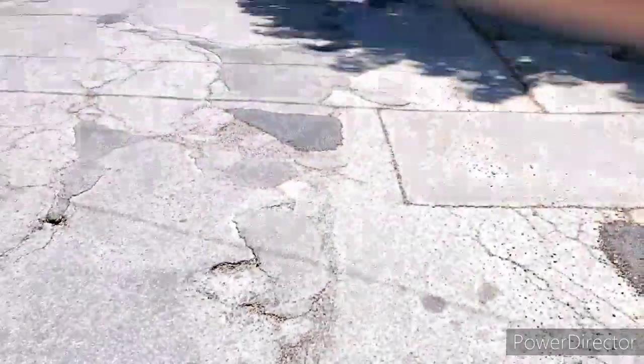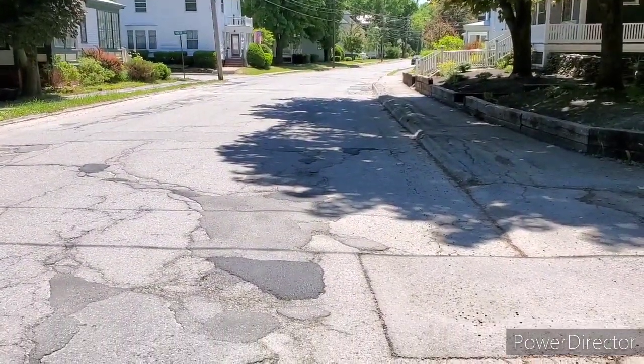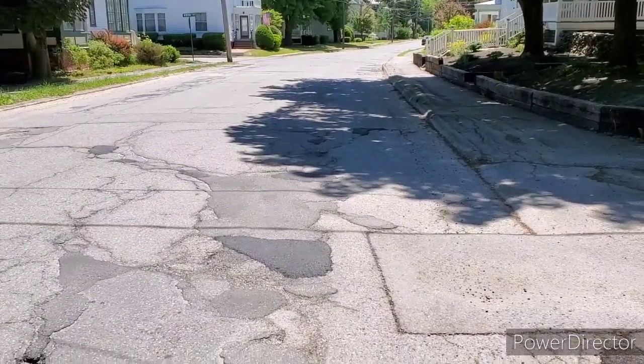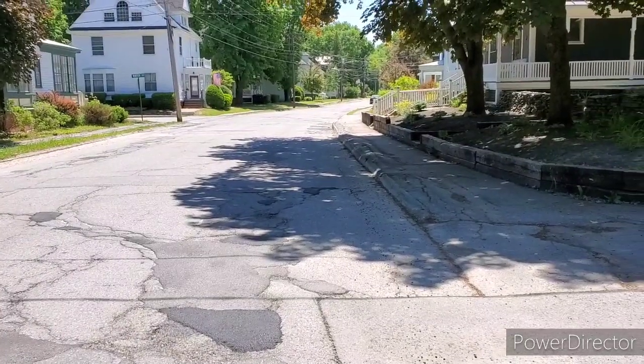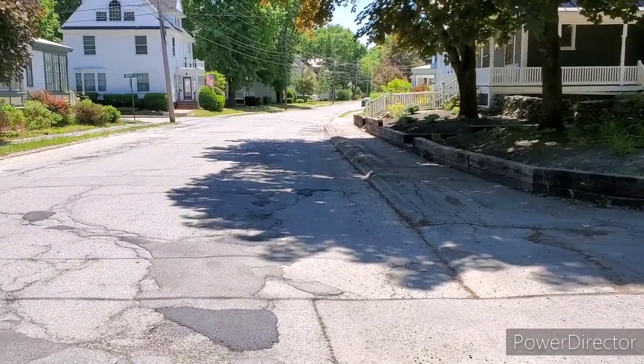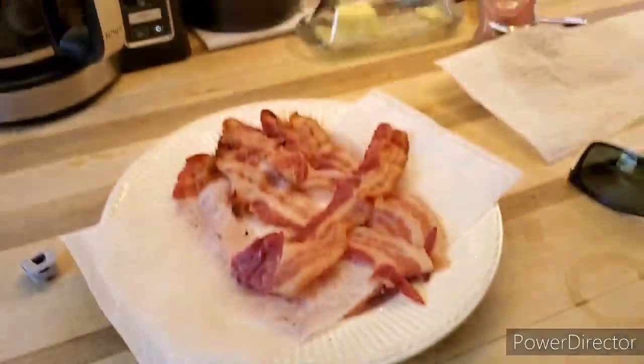I'm just taking a break for a sec. I'm almost back home, but I wanted to point out something because I think this every single time on the way back to the house. We're on Burley Street, and I just want to show how Burley Street is pretty significantly more terrible than the trails out of Quarry Road. So just kind of an ongoing joke that I've had, but if anybody from the DOT ever watches this, go ahead and just replace this whole road.